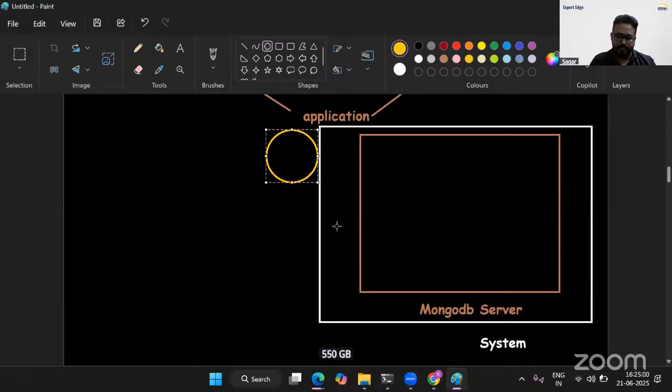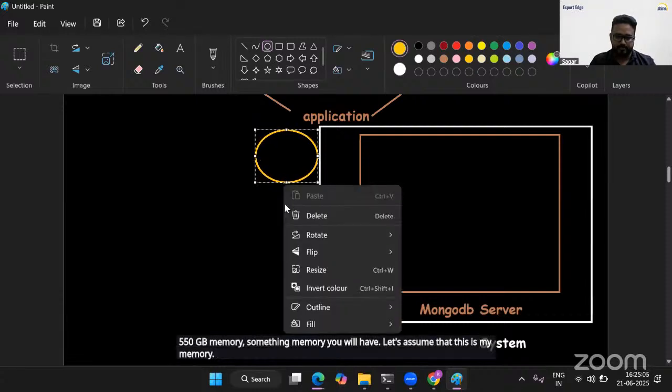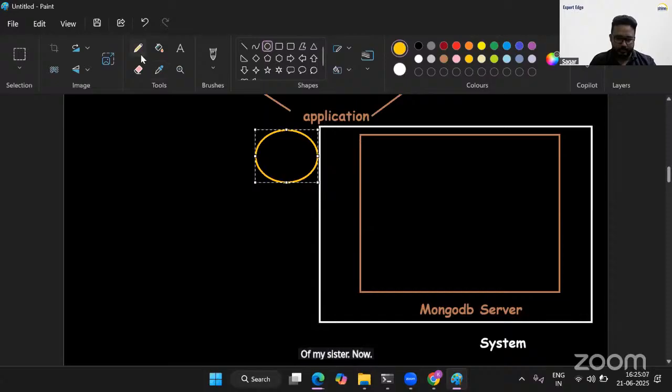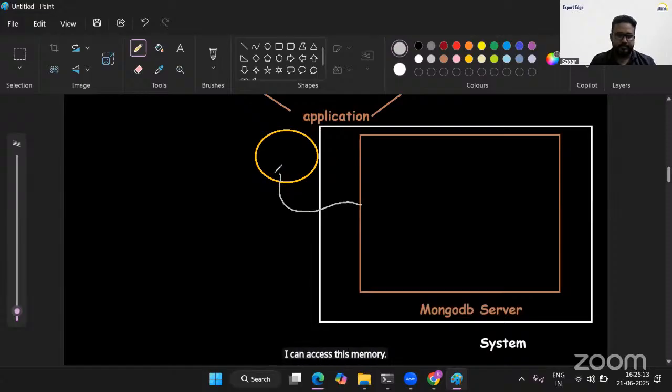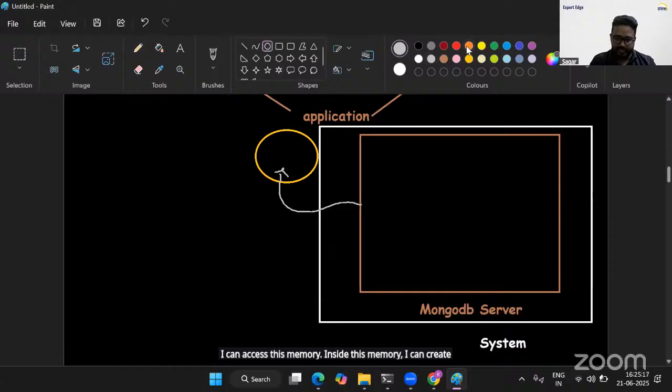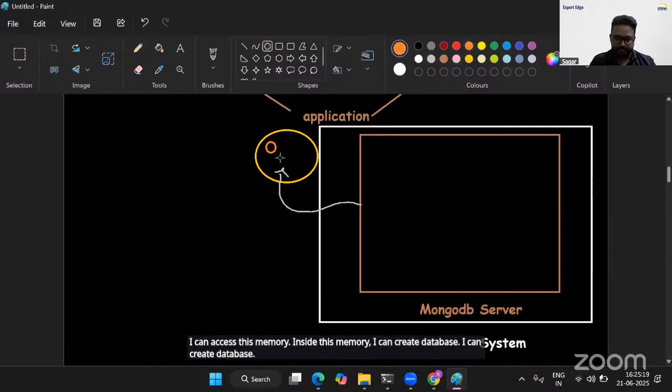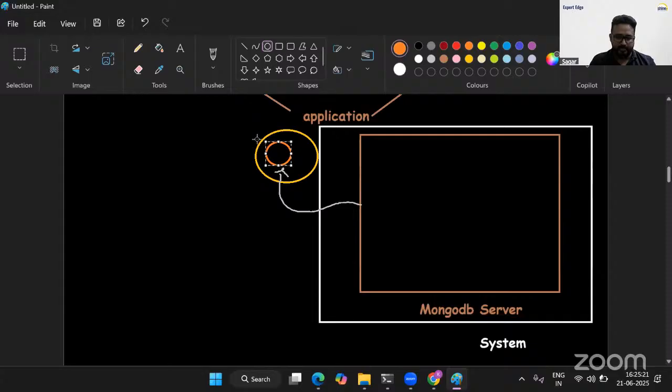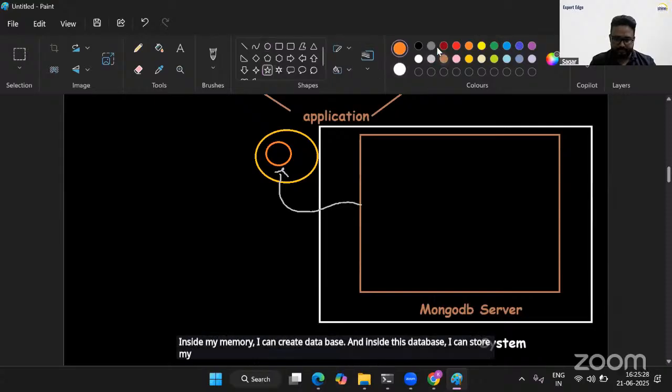Let's assume this is the memory of my system. Using this MongoDB server, I can access this memory. Inside this memory, I can create a database, and inside this database, I can store my data.